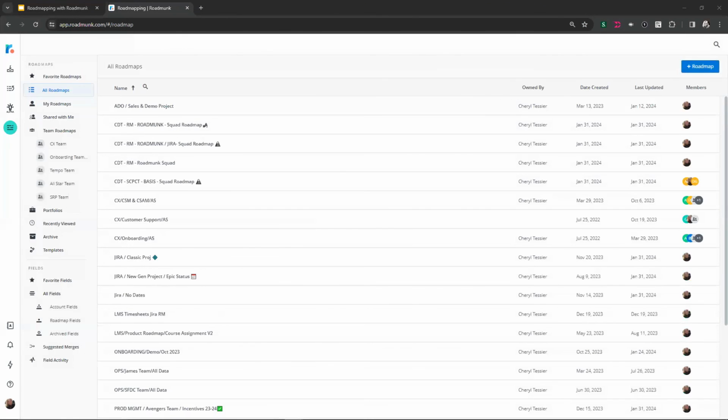The first one that we had: is there a limit of sub-items or items to add to a roadmap? As far as items, no, there isn't a limit to the actual items. As far as sub-items, I believe there is a limit, and my mind is telling me 25, but it's something that I would have to confirm.